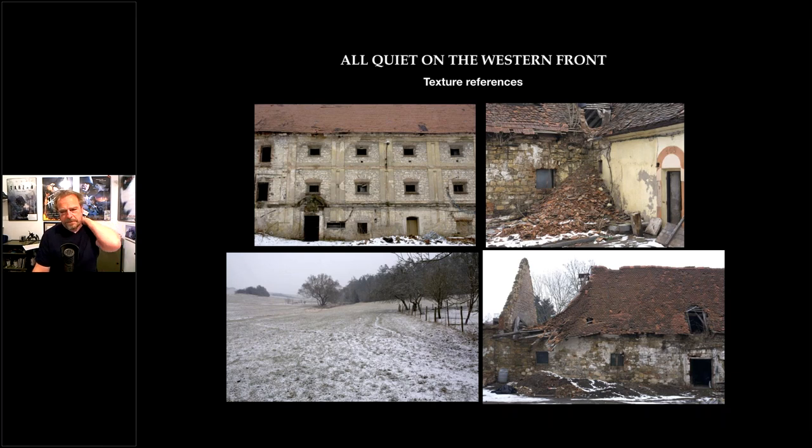Textures: I'm always carrying a camera with me, even on days off, because you find stuff, particularly textures that you might use for matte paintings. There's things sometimes that you find that you couldn't even have thought of, like the one on the upper right. It's this old broken down building. It's not shelled, it's just broken down. But this pile of roof tiles that you see there, you wouldn't think about that when you start doing a broken down building. Lots of those windows and door frames were actually all used in the movie. Or this broken down roof at the bottom, you see how the struts are sort of breaking through. That's really good stuff to have.